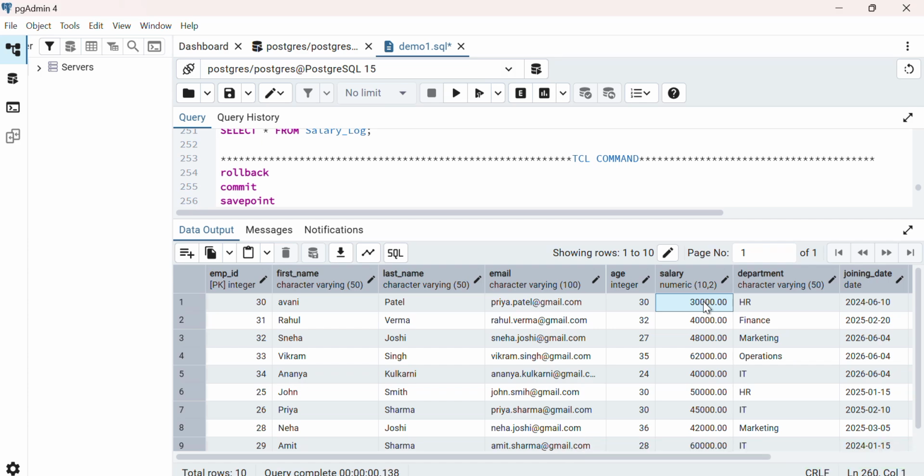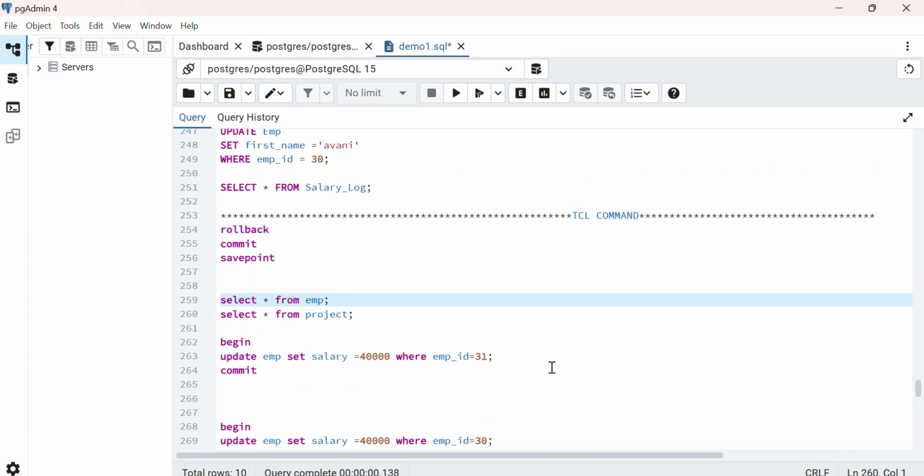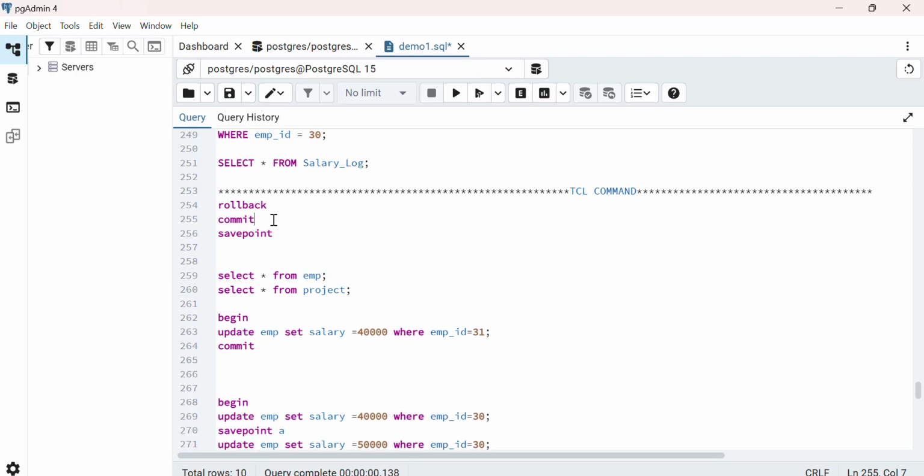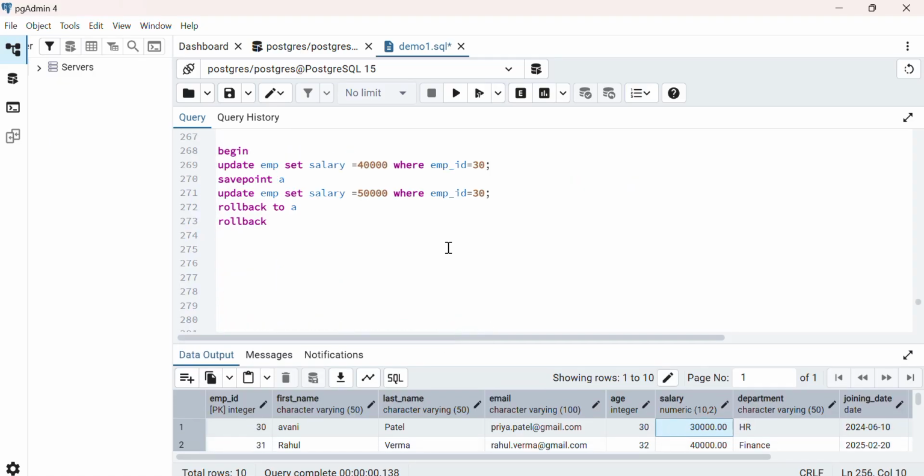So this was all about the TCL commands, students. Quickly, rollback is to roll back all the transactions till you see a commit. When you see a commit, whatever transaction you have done is saved. Nobody can roll back a committed transaction, remember. And the last one is save point. Save point is for intermediate saving of the work. Remember, to demonstrate that, you should write rollback to that particular name. As we have written A, hence we have written A over here. There is no semicolon, nothing anywhere.